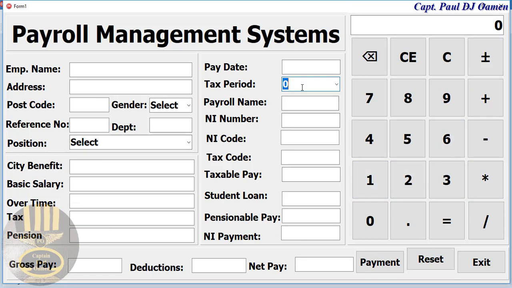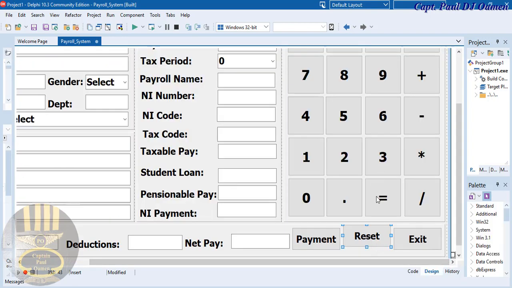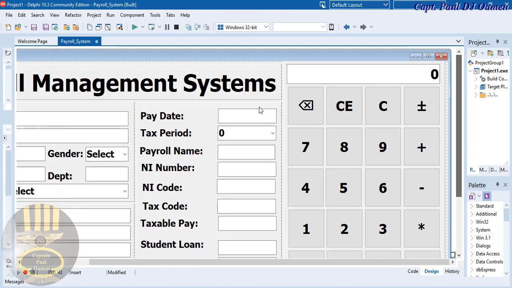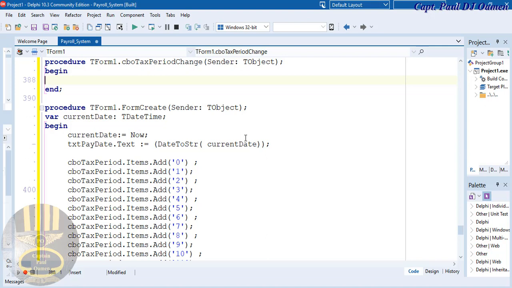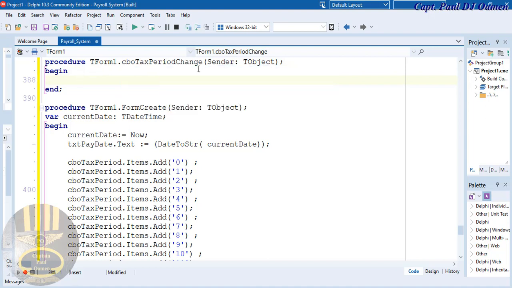Okay, now let's take care of this very one. Move this down a little bit. And this very one, double click on that. So right in here, inside this combo tax period, let's see if this event change will work.